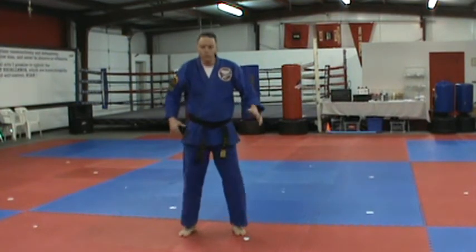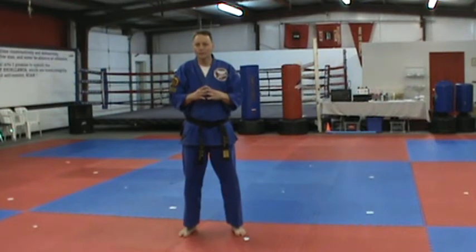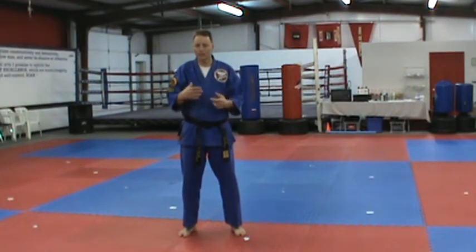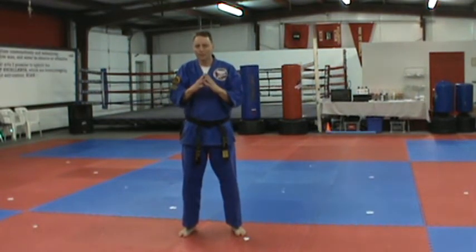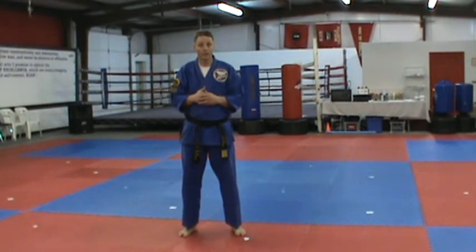What I like to do now, we got a good stretch. Everybody's loose, feeling pretty good. What I like to do now is go over and start our first kata, Takatu Shodan. Now the reason I'm doing this, I've had a couple people send me tests recently for their yellow belt, and they did Takatu Shodan. I want to point out a couple of nuances that might help you improve your kata and make it better. Okay?